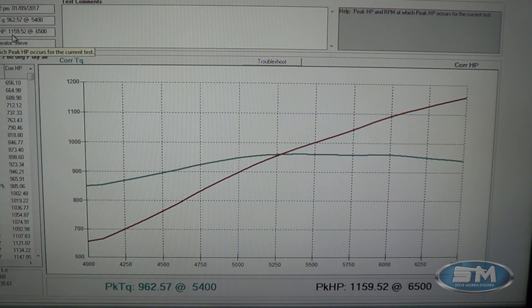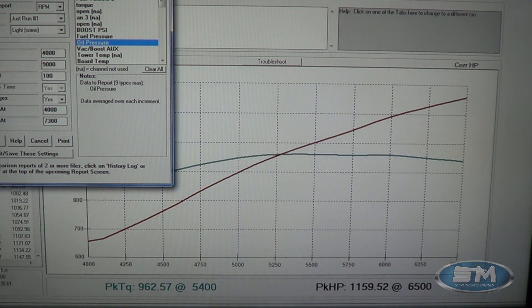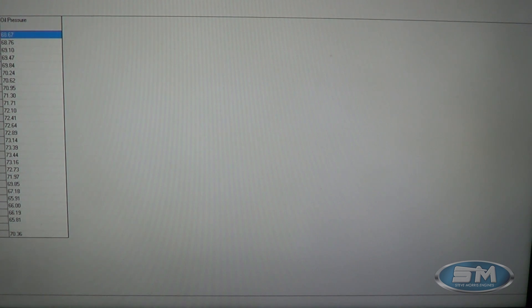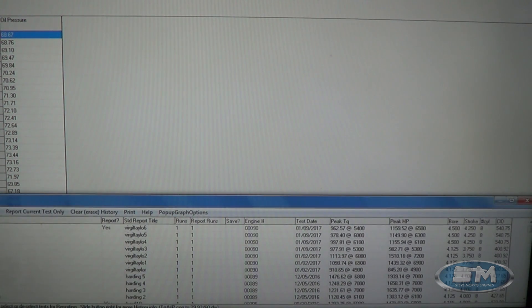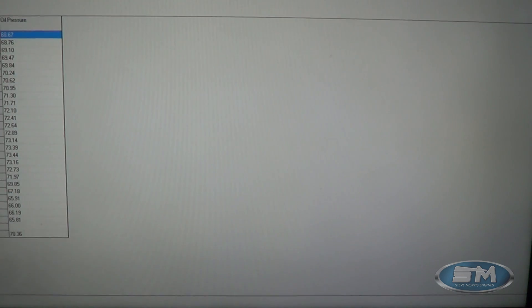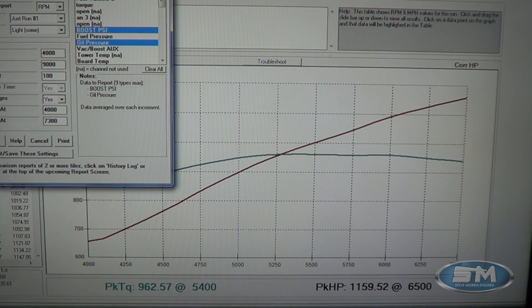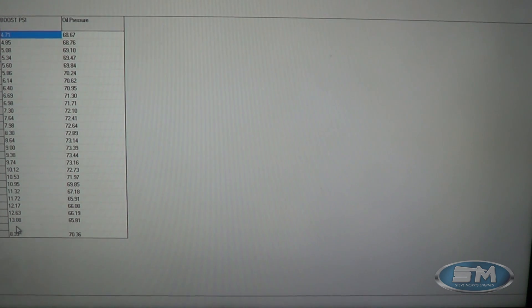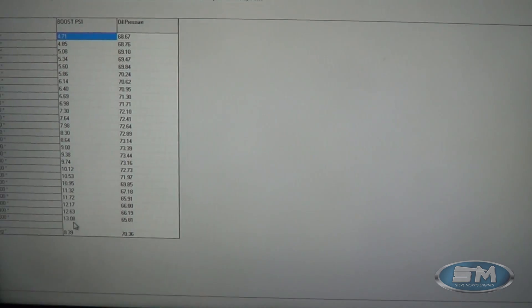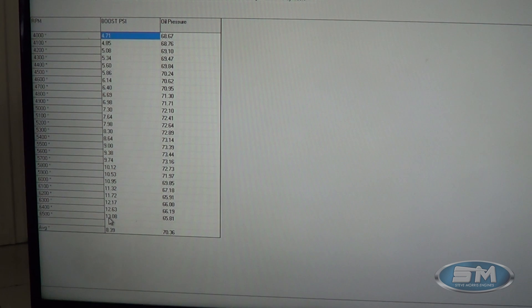But what I really wanted to show you is this thing, you know, we have nice canned tunes. We'd actually, it's probably, if you didn't even buy it from us, we'd just send you a, you could buy a tune from us and buy the SIM card and we would send you the SIM card for the correct tune for any motor, any boosted application, that is going to make upwards of that 1200 horsepower. But it looks real good right through there. This thing is making, oh, let's see here. Oh, that's oil pressure. Let me get the boost. Report. Boost. And that was at 13 pounds of boost right there. You can just see it. 13 pounds of boost at 6500 RPM right there.